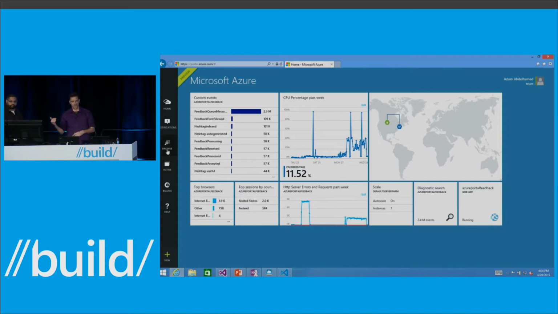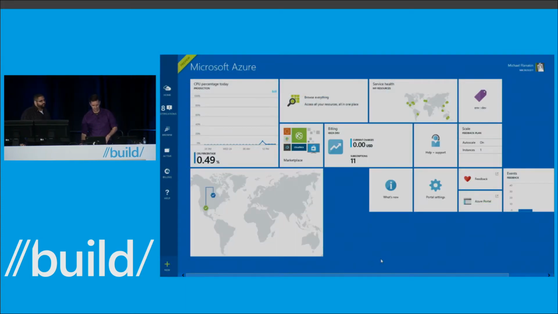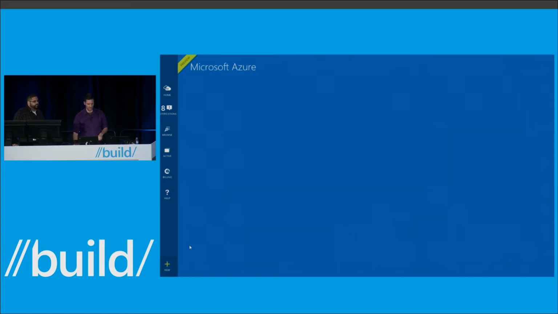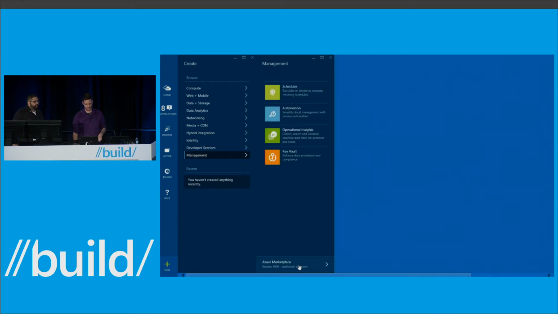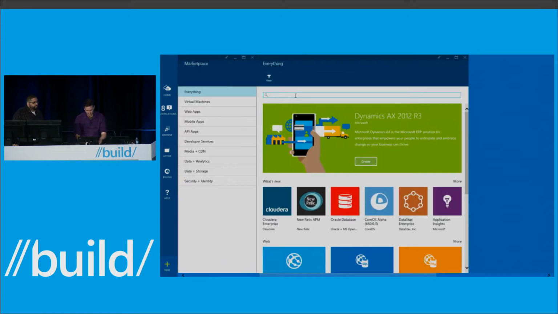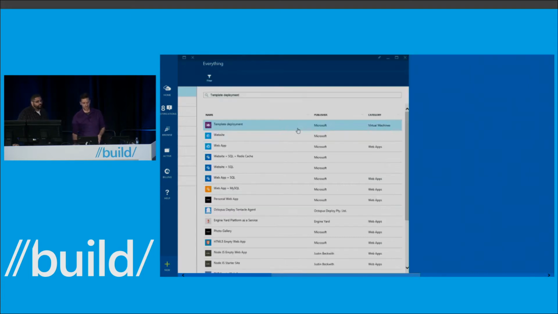Yep. So like Adam said, we've got the production environment right here. And then before we saw the environment that I started setting up so that I could do some performance analysis. And everything that's here, we can set up in one click. Well, maybe a couple. So what I'm going to do here is I'm going to go into the marketplace. All right, and I'm going to search for a new option that we have within the marketplace, template deployment.